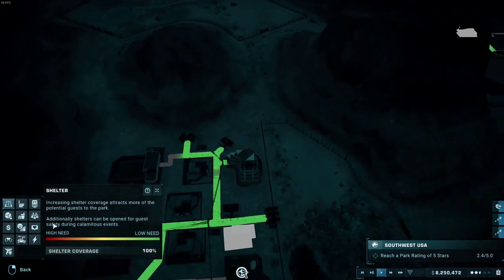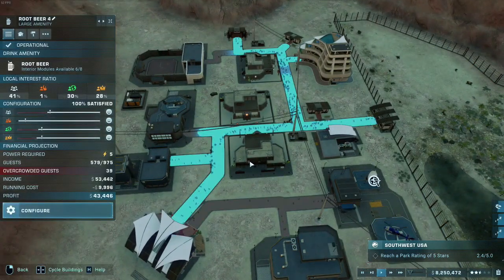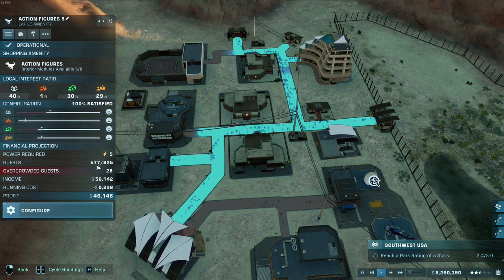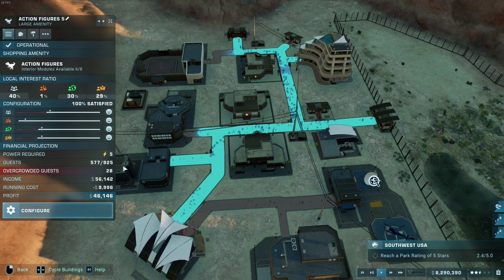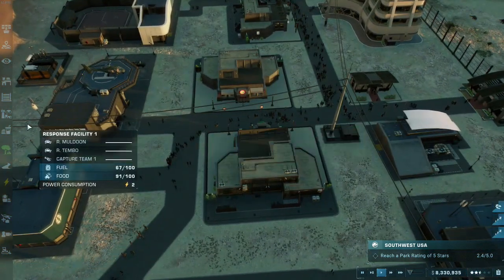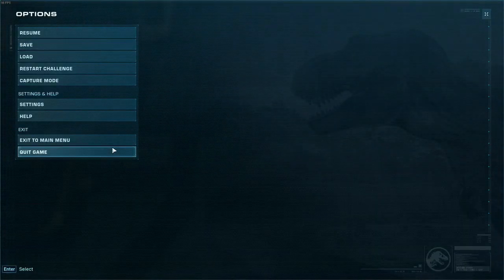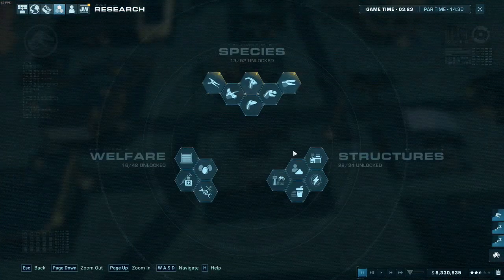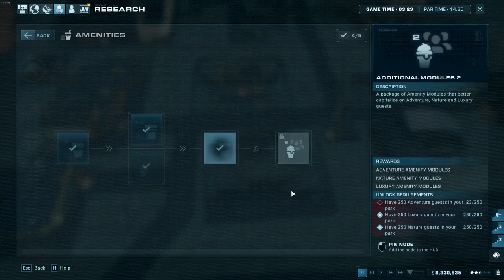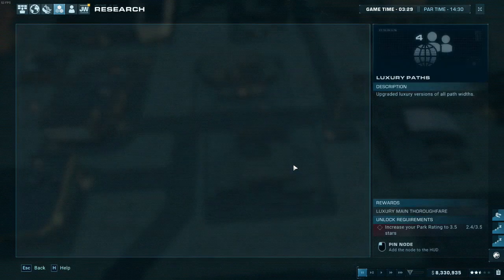Let's see. I mean, theoretically this area should be our busiest. It does say 39 overcrowded guests, but see, the amount of guests is only 500-ish out of 900. So I don't know if that just means that there's too many guests all packed together, or maybe they want the... let's see, can I even research? I can't research that yet, so we're definitely gonna want this at some point.